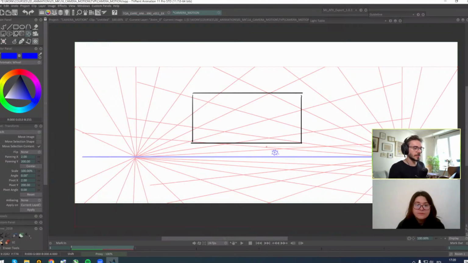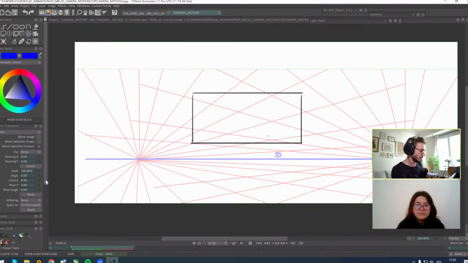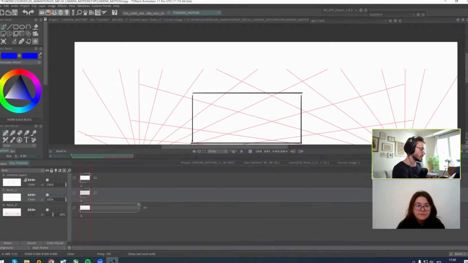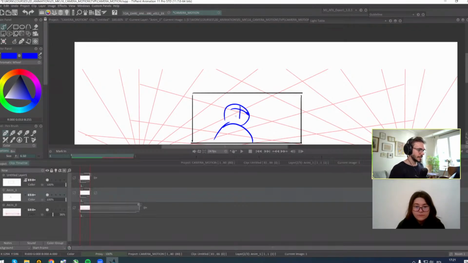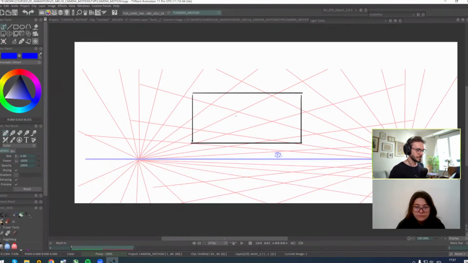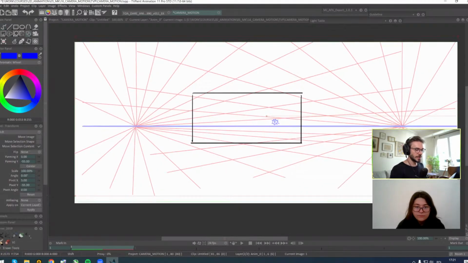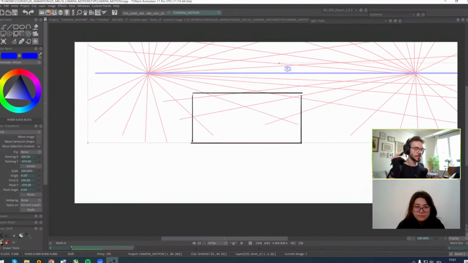So my character in this position will look like that, because we see him from below. If I go higher, so my eye level is higher than something standing in the camera, we see it from above.